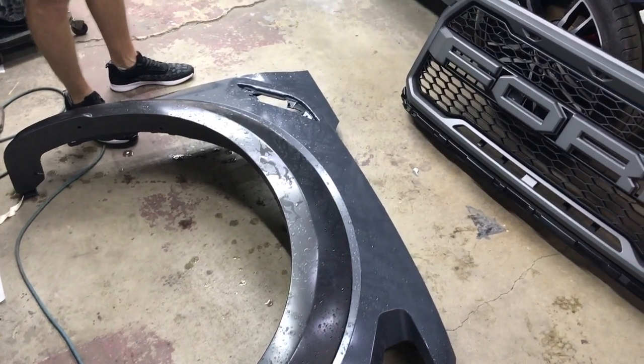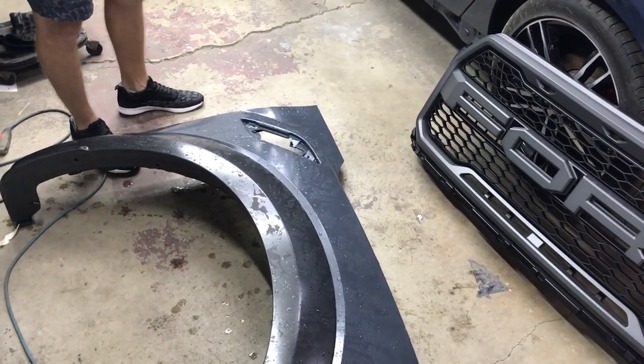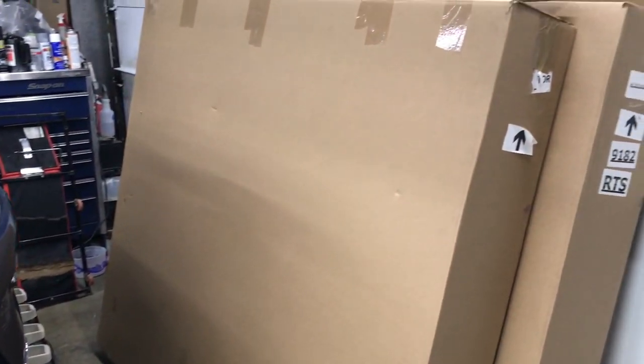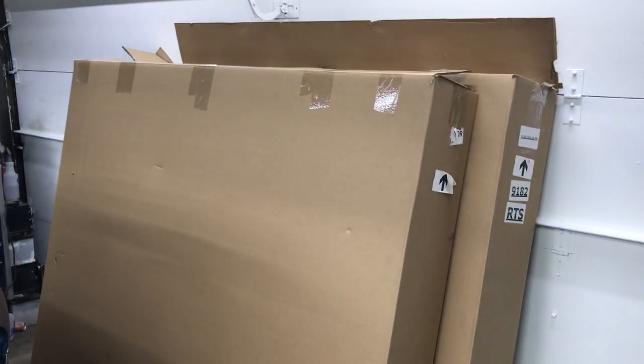This is an OEM fender for the passenger side. Here we have a grill looking really good. You also have a hood over there in the back and the boxes. Let's get started.